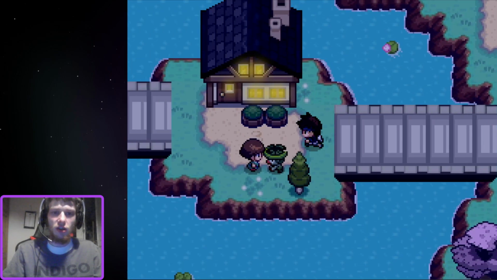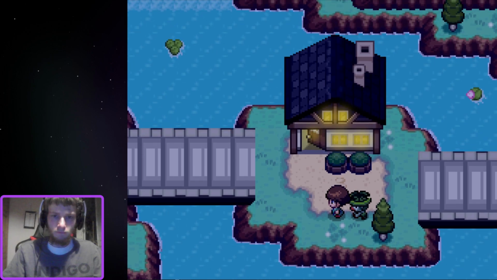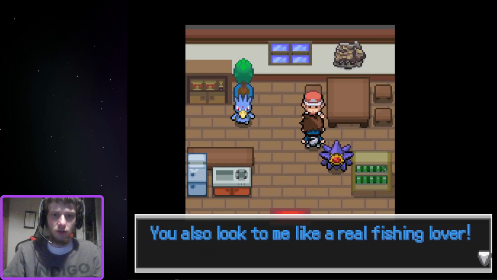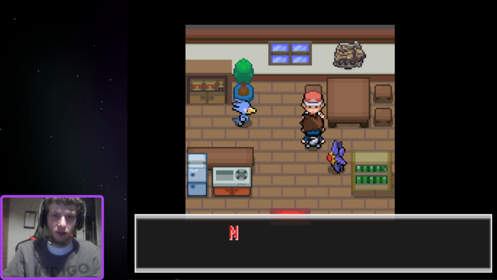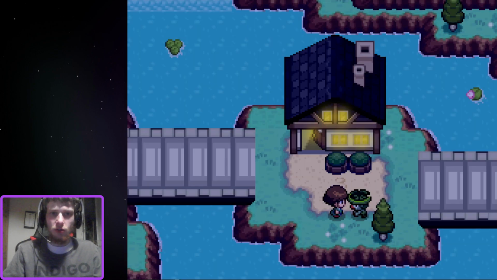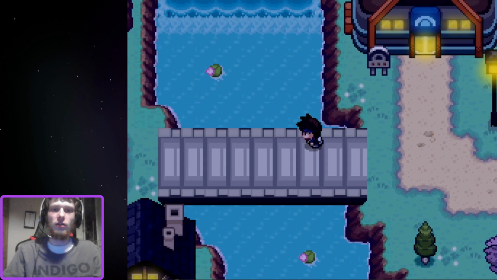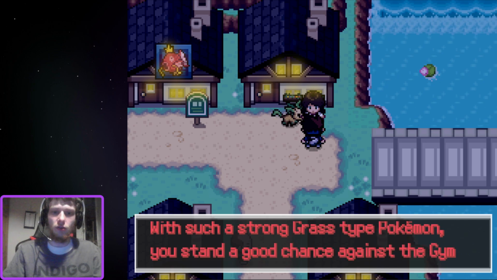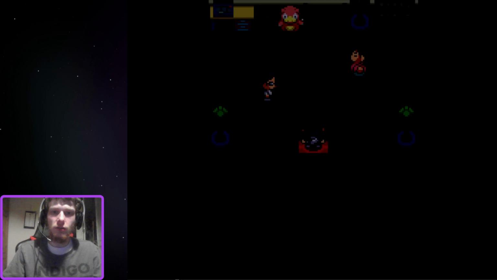Everything actually, I guess. Except this way yet. Not yet here. What is there here? What do you want? Show me the biggest lobsters you could catch. Alright. But not sure how I'm supposed to get love disc. I'll check some more things here to see and do. What else?